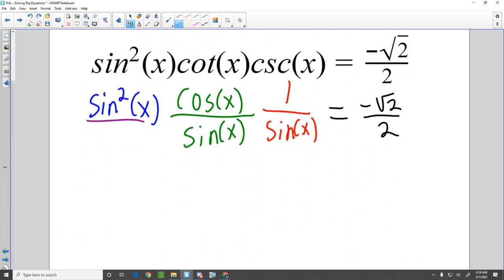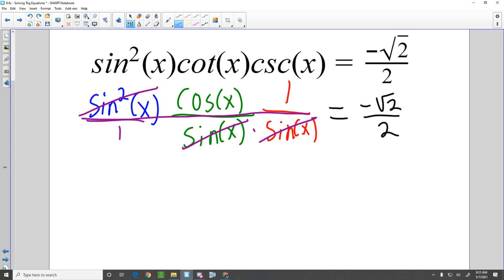Since these are all fractions, technically that's over 1, I can think of this as one giant fraction, and I can cancel anything in the numerator with anything in the denominator if they're the same. Well, what do I have in the numerator and in the denominator that could cancel out? Sine squared just means sine times another sine. In the denominator, I also have a sine times another sine. So the sine squared cancels out with the sine times sine. 2 sines up top cancel out with 2 sines in the bottom.